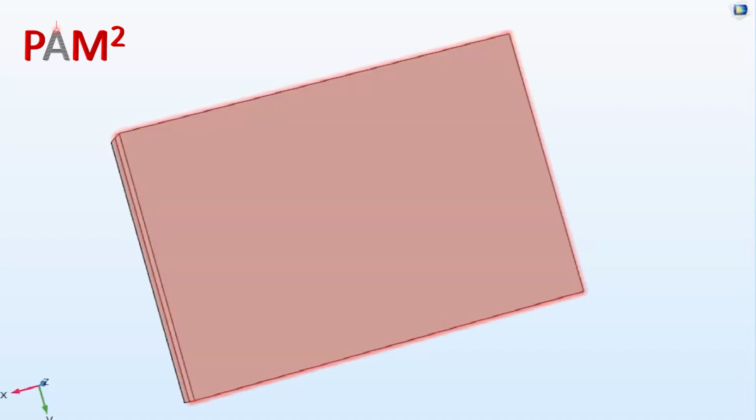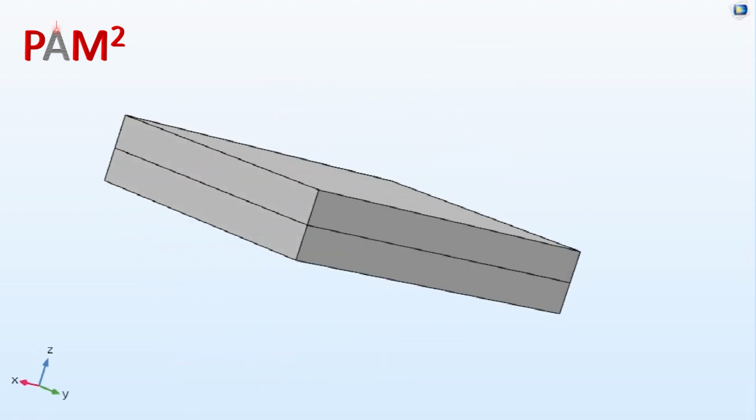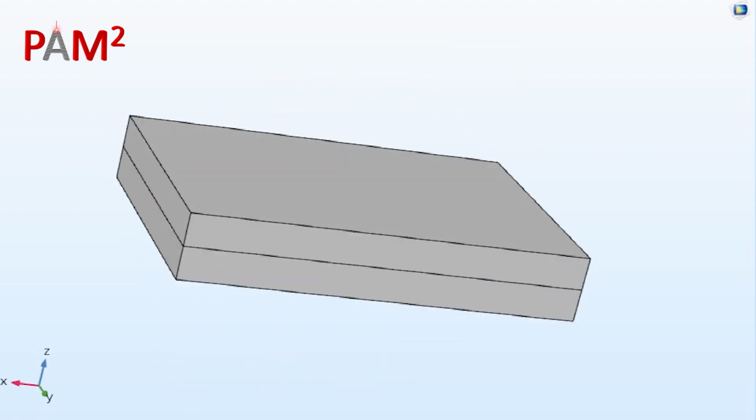Here we use two rectangular blocks. The first one will receive laser heat flux, then it cools down for 2 seconds. Then the next block will be established, and the laser starts scanning it.